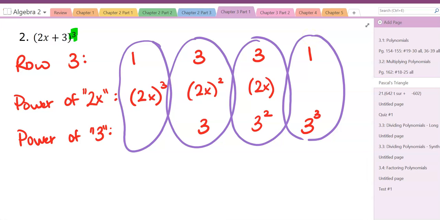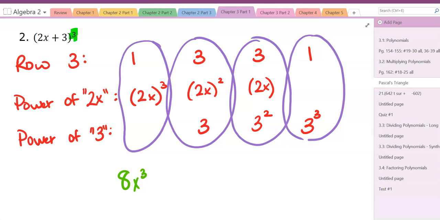And then I multiply those terms in those columns. Now make sure, like I said, with these pieces in parentheses that you're doing the number and the letter to that exponent. So for this first one you have to do 2 to the third, which is 8, and then x to the third. So that first one is actually going to be 8x to the third, not 2x to the third. You got to do the 2 to the third power as well.